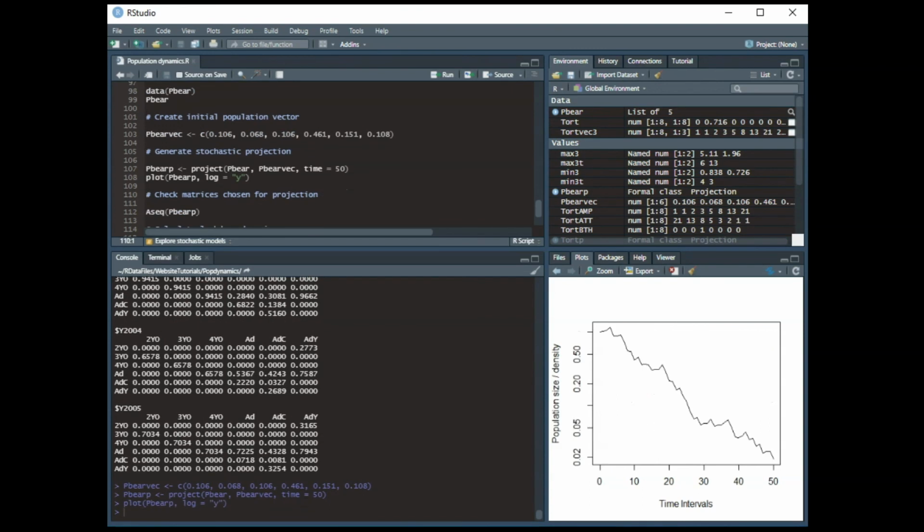The object returned by the projection function is the same as for the tortoise projection. However, we can now use an extra argument for the function aseq, which determines the sequence chosen for the projection. By default, aseq equals unif. It's easy to see what the random sequence of matrices chosen is, how many matrices were used to make a projection, and what those matrices are.